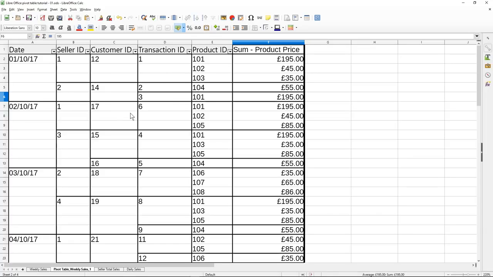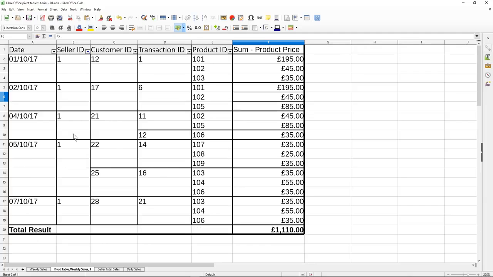But here's something interesting you can do. What you can do now is click on this drop down menu, and you can tick this box to say unselect everything, and you can select ID number 1 here and click OK. And now the data is only showing you the transactions that were generated by this particular seller. So he sold on the 1st, the 2nd, the 4th, and the 5th, and the 7th. So he wasn't working on the 6th, and he wasn't working on the 3rd.